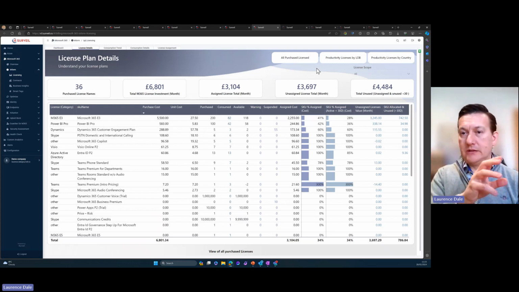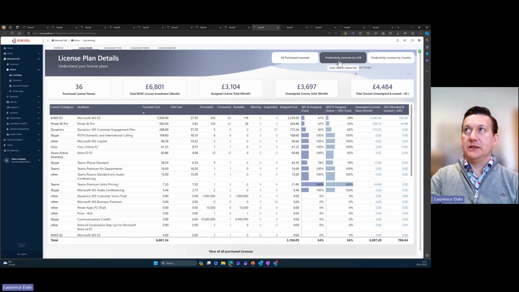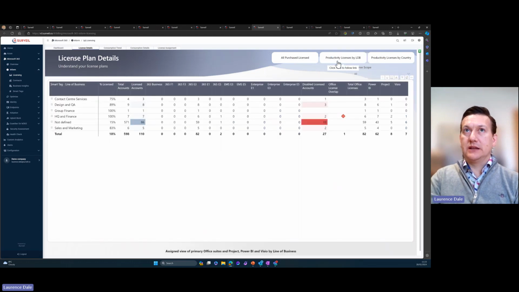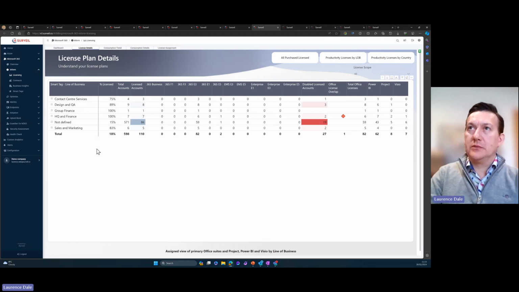So if you did the work in perhaps the Azure part of that, and you said, well, no, that's equally valid for the rest of the organization, I want to apply that in 365 land, then that's absolutely the case, and they can be applied here too. So if we switch gears to say, show me by line of business, I can click that tab and quickly go to the departments that have been picked up on this side.